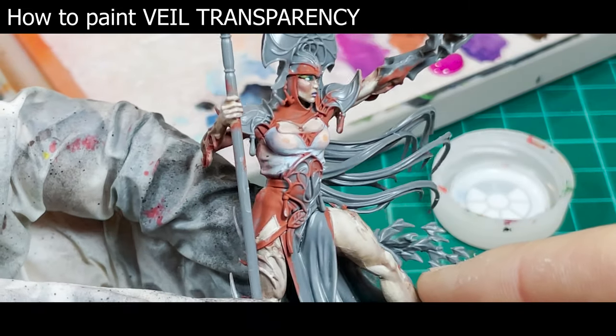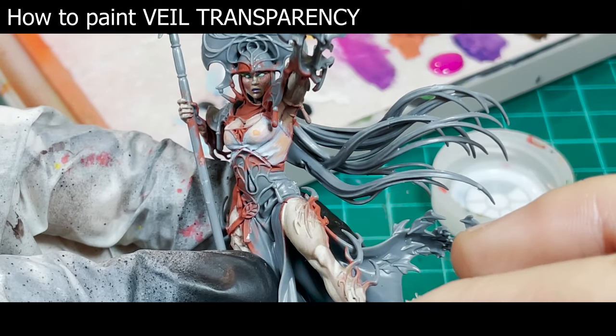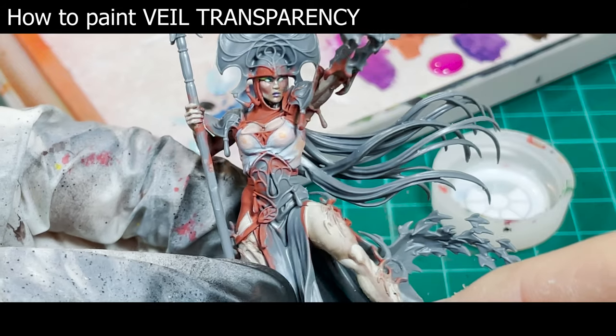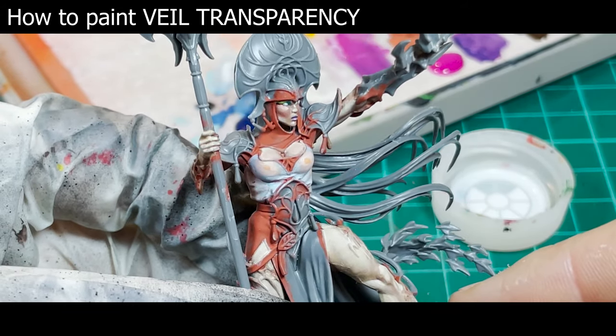Without going any further, here is the result. So keep mixing the blue and skin tone until you reach a result you're fine with.